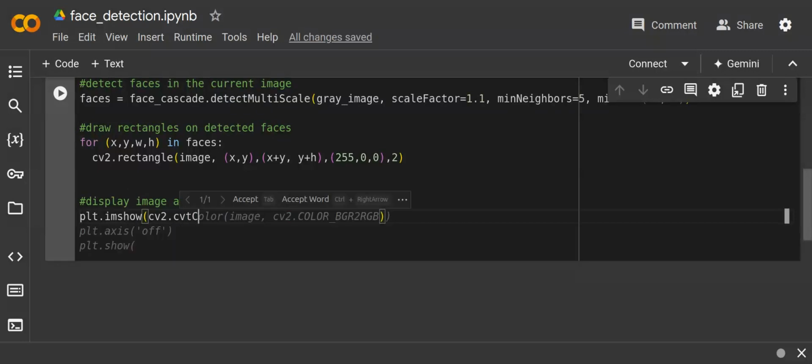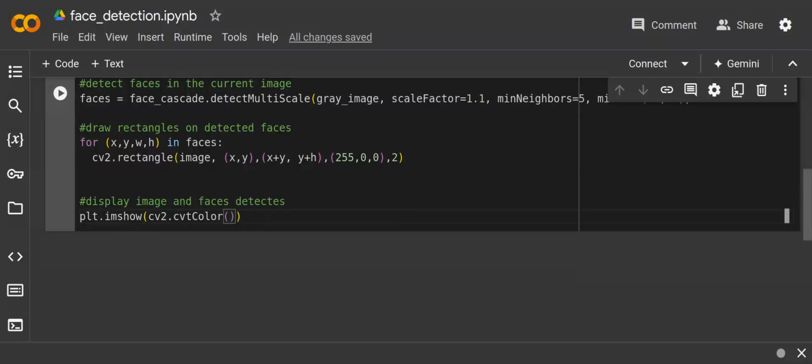Okay, so when we wanted to detect the faces, we changed it to grayscale, and now that we actually want to put it out, we want to put it out with the color. All right, so we are bringing it back to the proper color that was there before. So I'll change it to, let's just say, BGR to RGB.